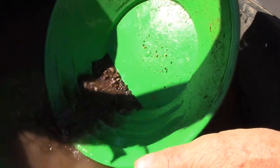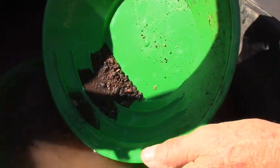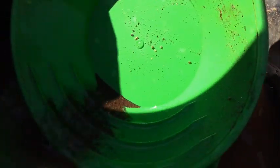Okay, everybody, this is the first pan out of this hole. I think I got a shot of it, or Chuck and I both got a shot of it, the bank and the size of the rock we pulled out of there. So this is the first pan out here in the desert. Got lots of rock in there. Doesn't look like we have as much black sand as we have when we're dredging, but we'll show it when we get it pulled up here shortly. Cross your fingers, everybody.